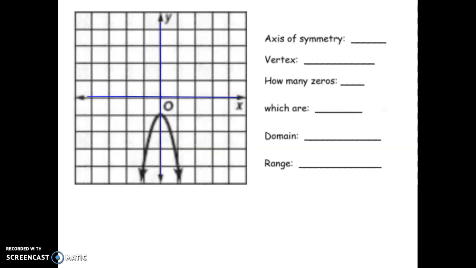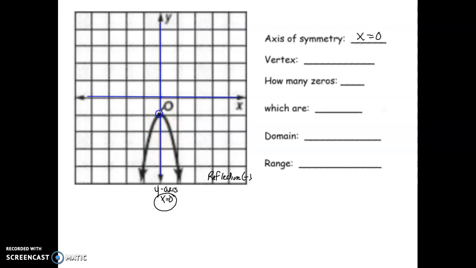If you were looking at a different parabola like this one, oh, this one has been reflected. Oh, we might want to remember that idea. A reflection meant that there was a negative number somewhere. This reflection creates a parabola that goes upside down. We can still identify all of these things. The axis of symmetry, I'm sorry, is the y-axis. And to write that equation, that's when x equals 0. That is the equation for the y-axis. x equals 0. Doesn't matter what y is, x is 0.